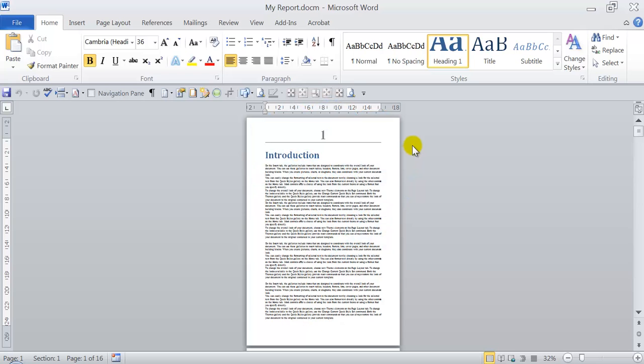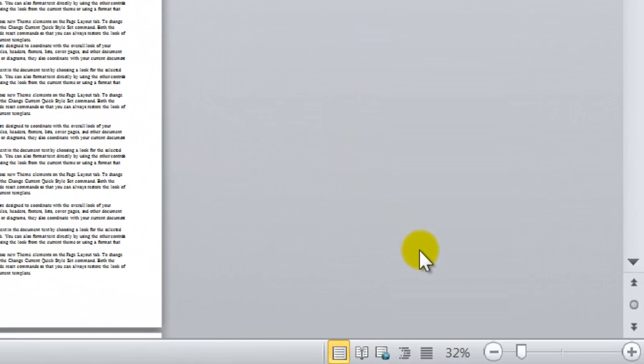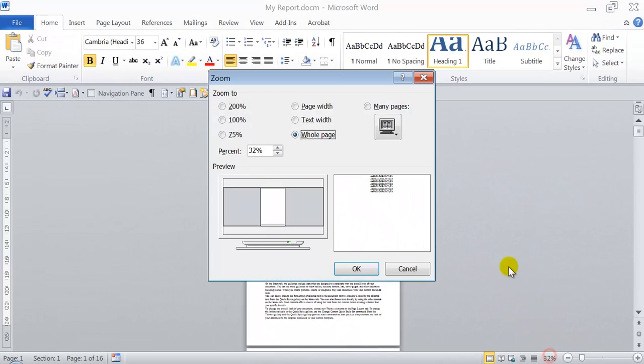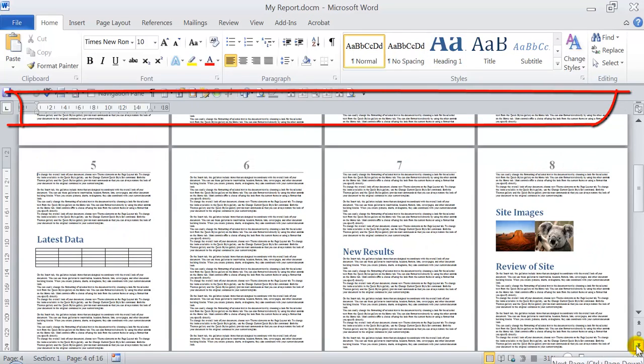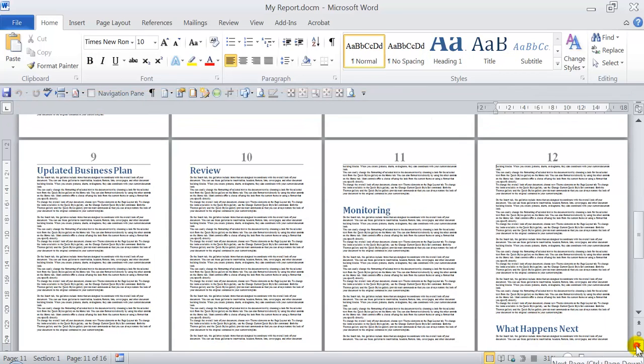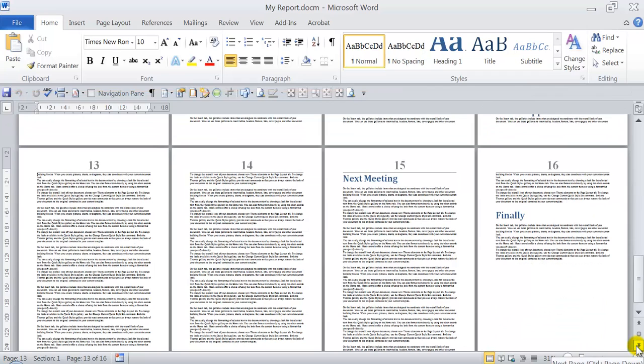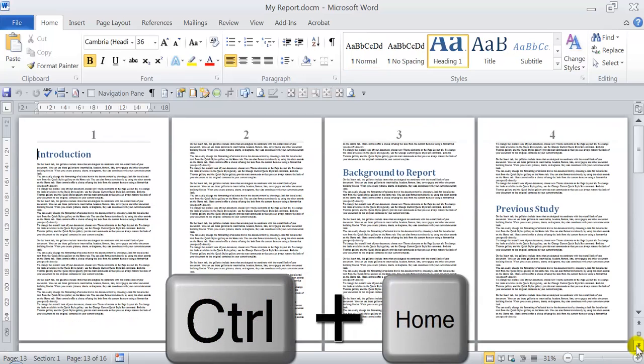Now firstly, I just want to see the overall structure of this document. So one way to do that is to go into the right hand corner here where the zoom value button is, click that and just view many pages. So I'm just going to click and drag to about 4 pages wide, click OK, and we've got our 3 or 4 pages showing there. And if I scroll through the pages, you'll see the page being highlighted and it'll jump to the next section of 4 pages in this example. So I just get an overall view of how the document is looking from the point of view of the page numbers and the page size and orientation. I'll just press Control Home to go back to the start.